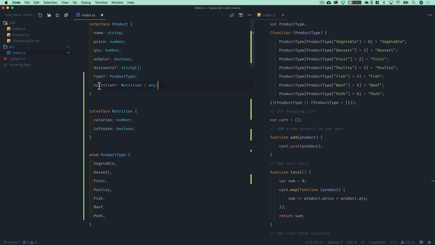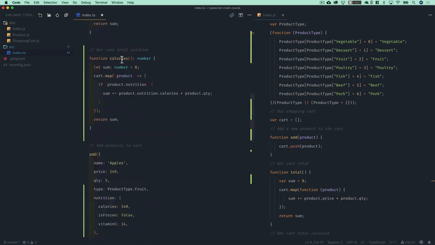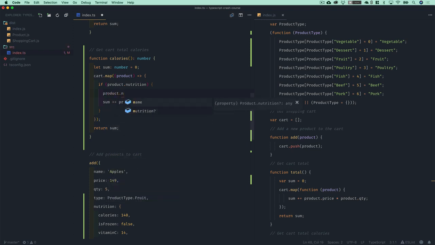Now that we've marked the nutrition property of our product as either nutrition or any, which is that generic TypeScript type, you'll notice down here, if we scroll down to where we're calculating the total calories in our cart, whenever you go to use the IntelliSense that we had before, where I would say product.nutrition, you don't get anything. That's because product.nutrition is actually of type any.